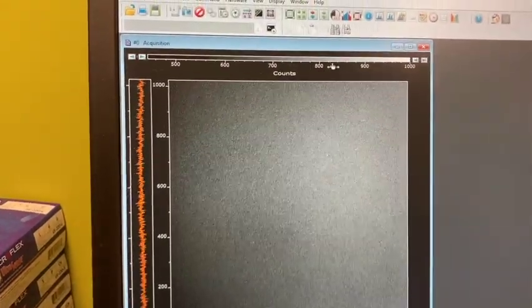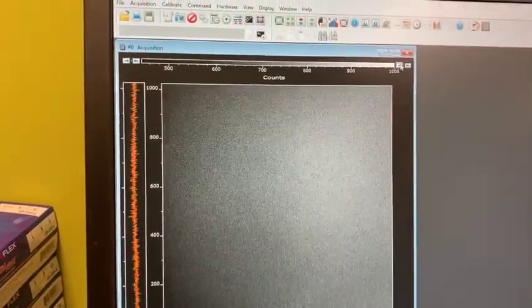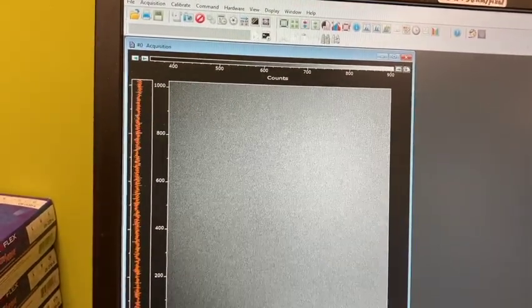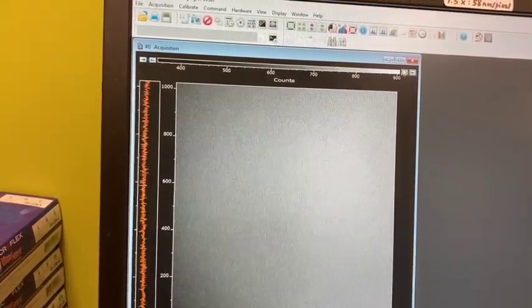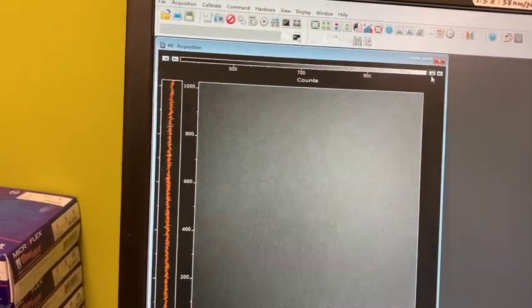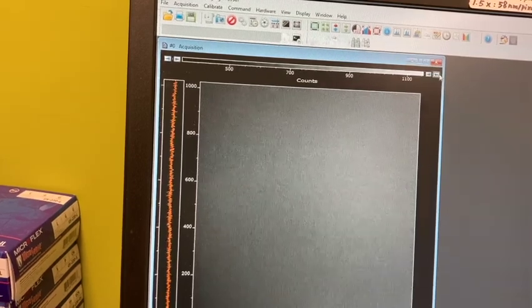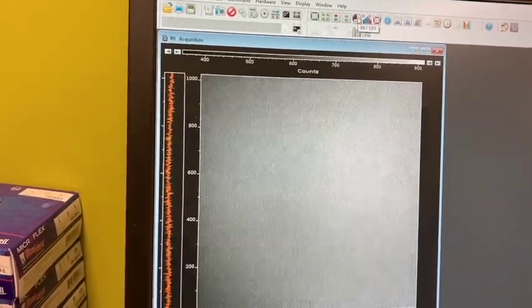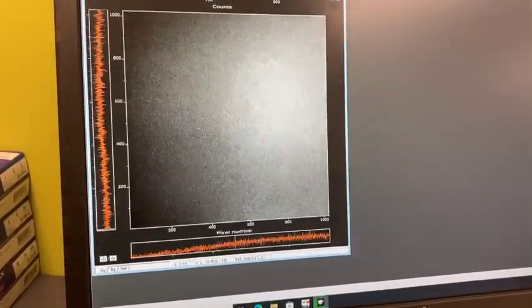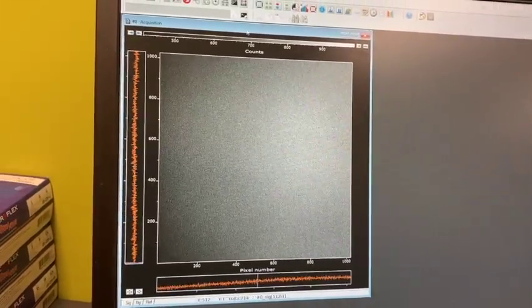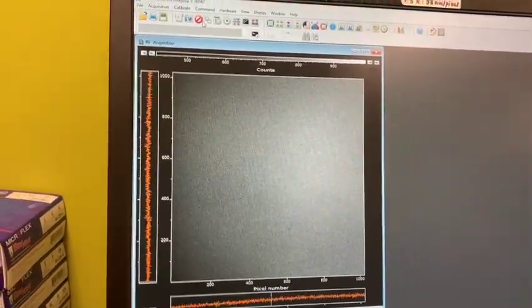You have your scale up here, all your counts, so you can set your contrast and everything. If the range isn't big enough, you can move these sliders and change the actual range of it to whatever contrast you need. There's also this, which just helps change contrast even more with the sliders.